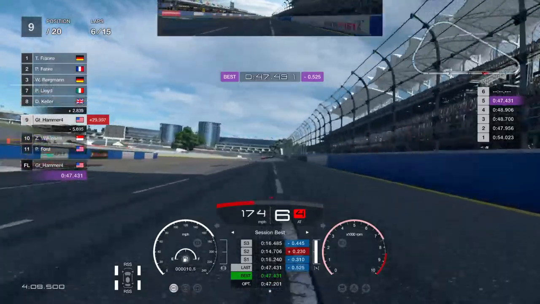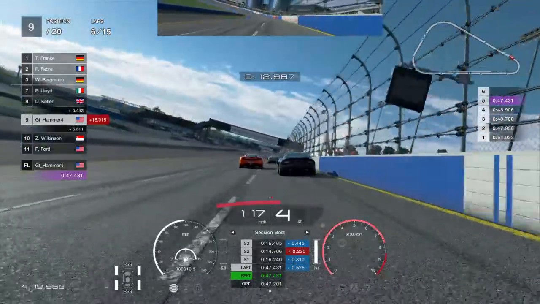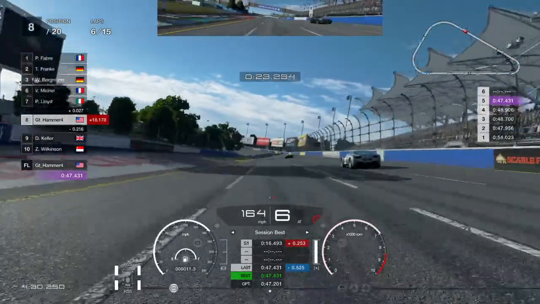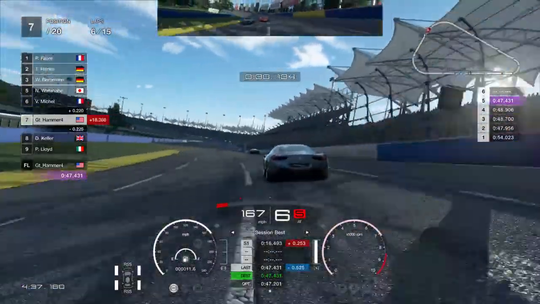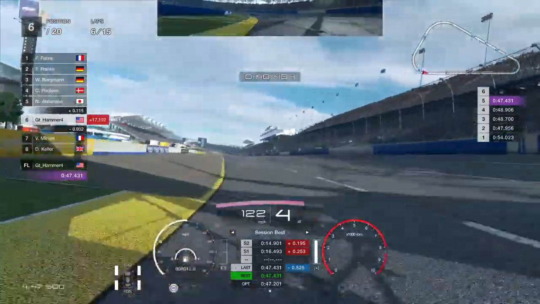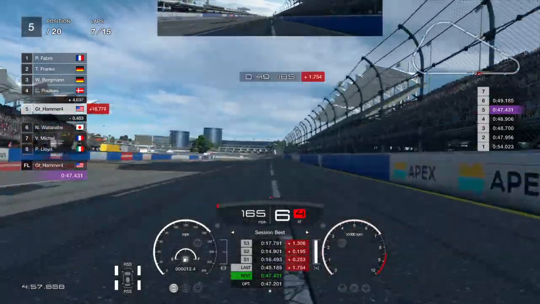Okay, so now we're in the 47-second zone. Gotta be real careful through here, you got a bunch of traffic. Back off it just a little bit. That's close, that's too close right there. Just take your time, because you don't want to hit these cars. And if everything goes right, usually about lap 10 you should be in the lead.